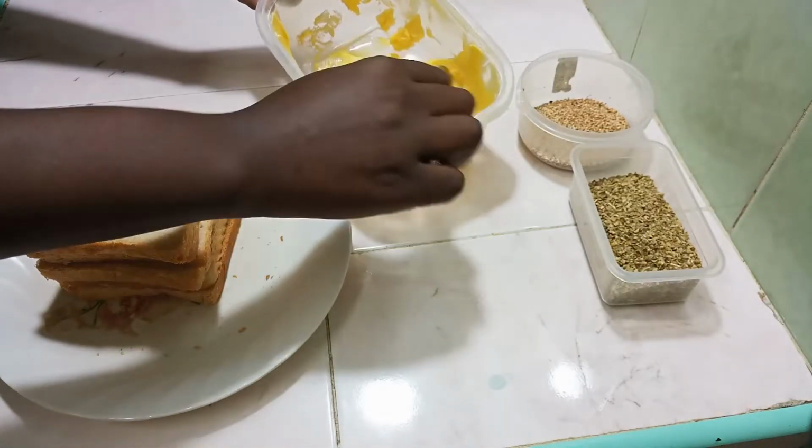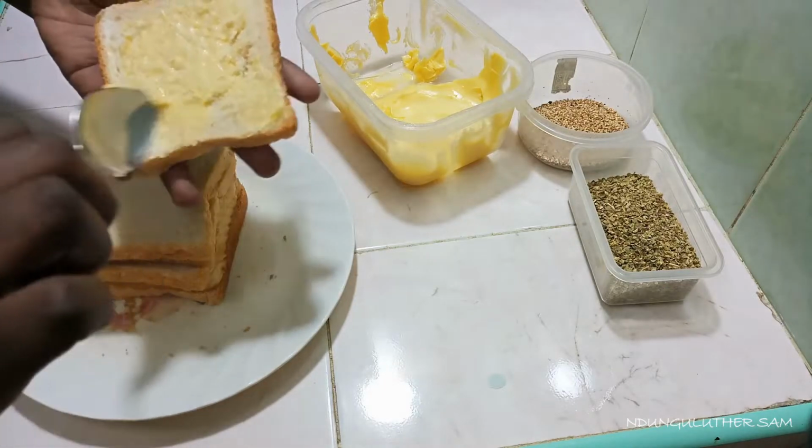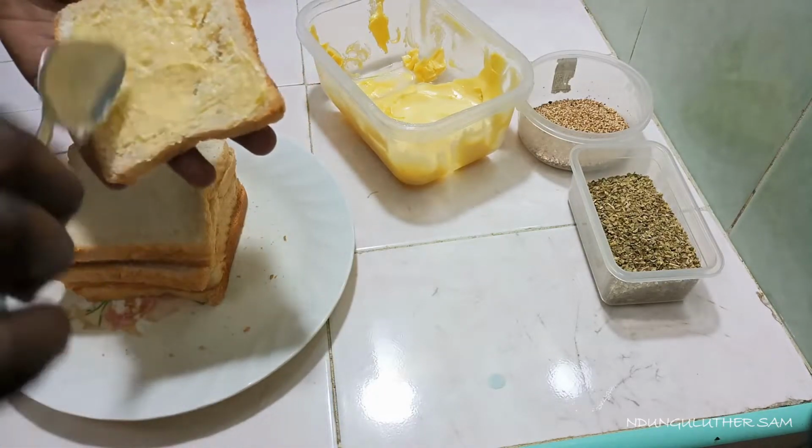I'll start off by spreading my butter onto my bread, and I'm going to do it on one side, and I'm going to spread it on all the 6 slices.